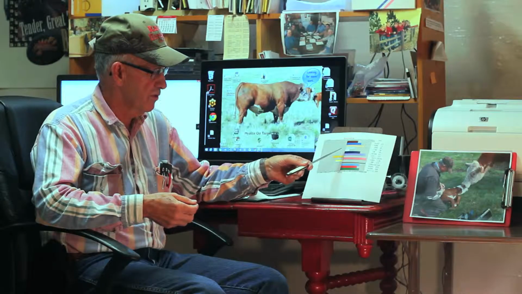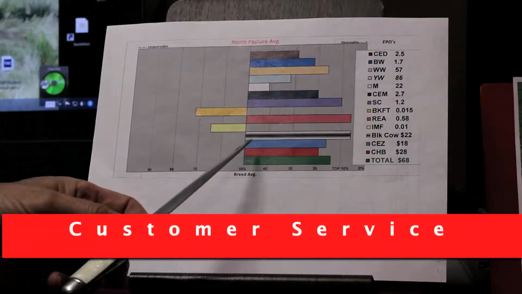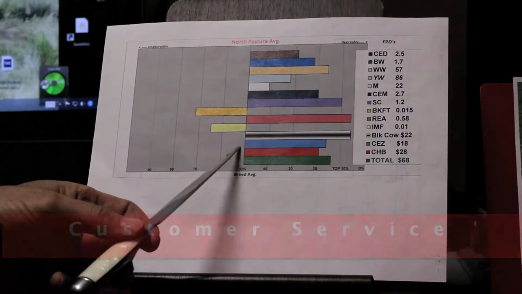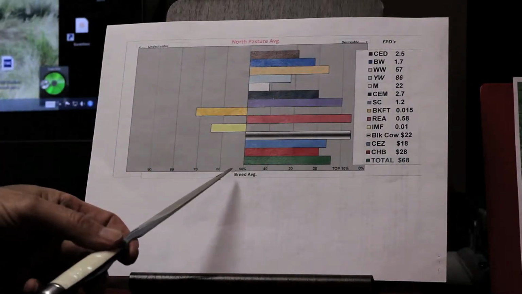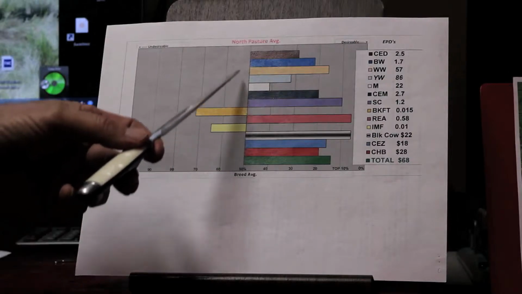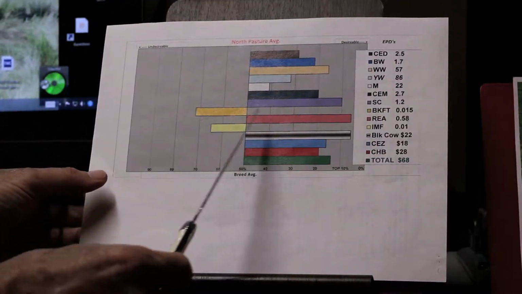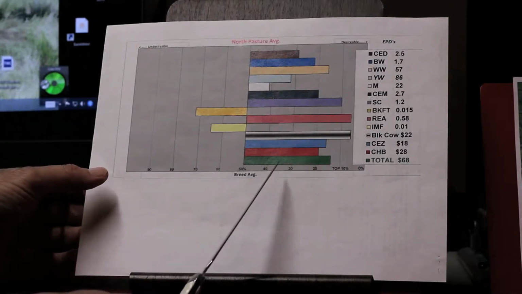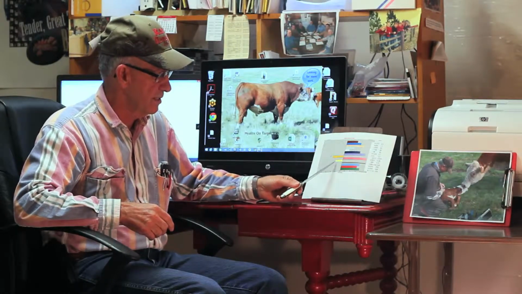This tool is used for many things. It tells you where you're at within your herd bull battery. It tells you where you're at with the genetics that you have already put into your cow herd. It tells you also where your weaknesses are. And weaknesses are what we look for as much as we do strengths, because we look for strengths to offset weaknesses. That's what this is all about: correcting weaknesses, and so you've got to find strengths to correct weaknesses.